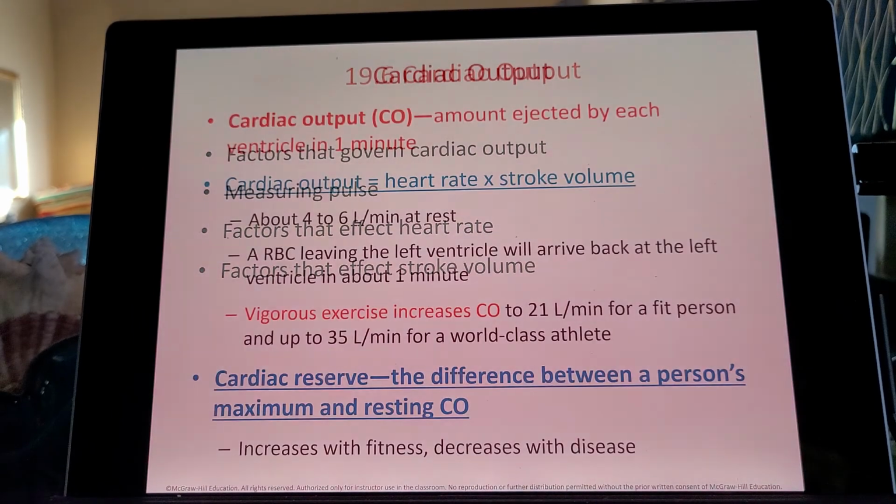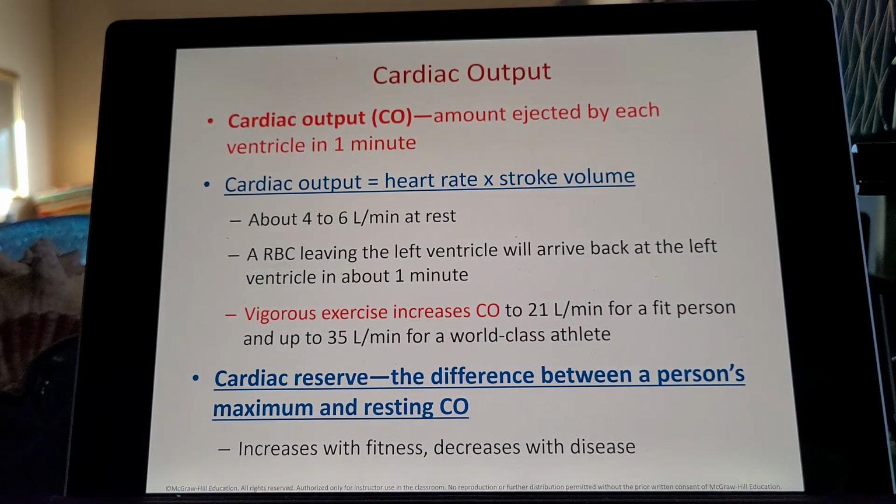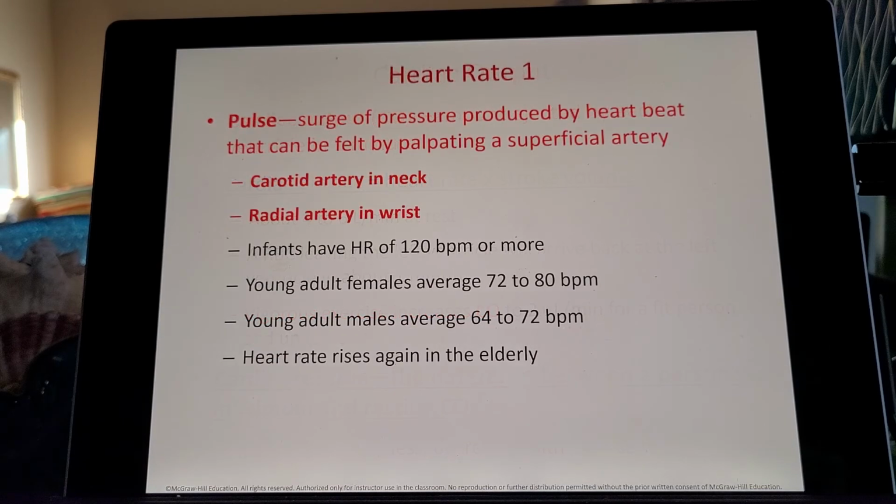So looking at our pulse as well as baroreceptors and chemoreceptors. Looking at cardiac output, I'm just going to briefly explain this one. Depending on your activity, you're going to have varying amounts of blood being pumped around. Depending on if you're exercising, it's going to be a lot more. Duh. I'm going to ignore that.